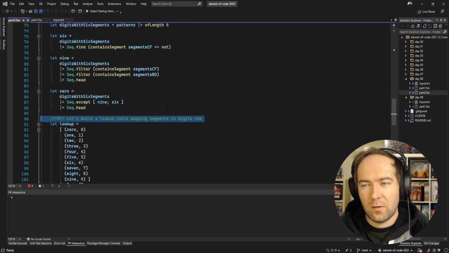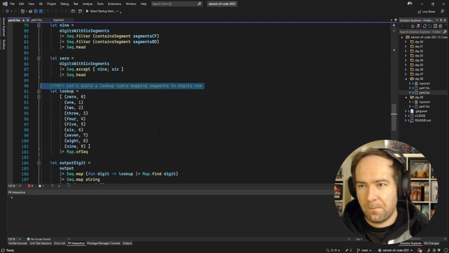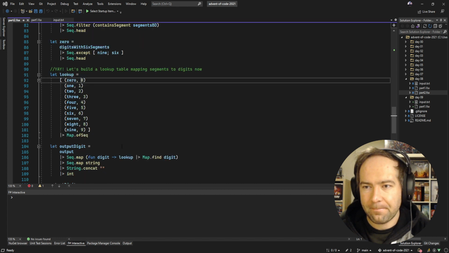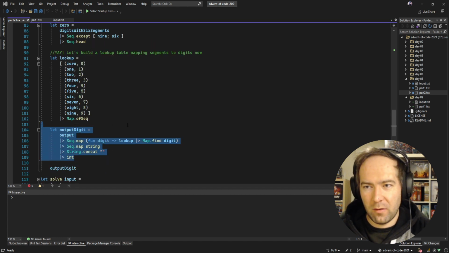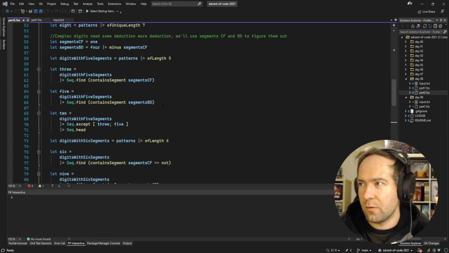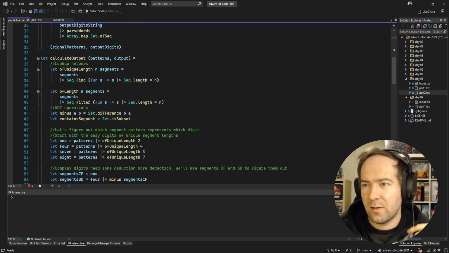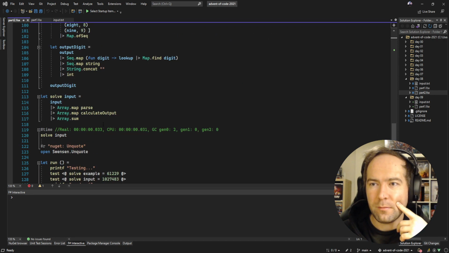And that's something I was not doing yet on stream yesterday. I just build a map saying this configuration represents the digit 0, and I do that for all 10 digits. Then it's just a matter of looking up every configuration in the output, the right hand side of this thing, to transform back to digits, and then we just sum them up.